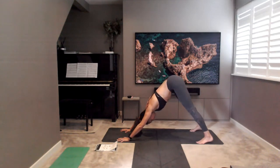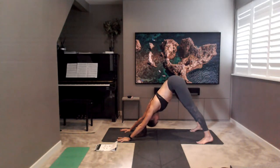So sending the heels down, see if you can stretch those heels a little bit more down towards the mat. Scoop and lift, Uddiyana Bandha up. Engage Mula Bandha. And send your drishti towards your navel and your chin towards your chest.